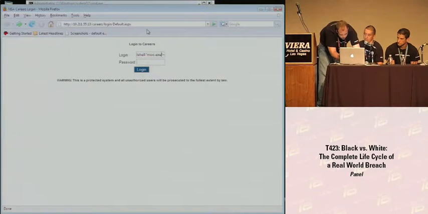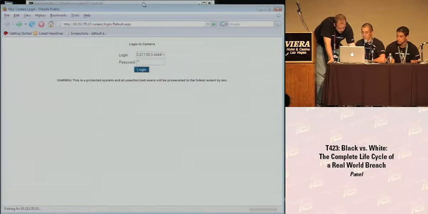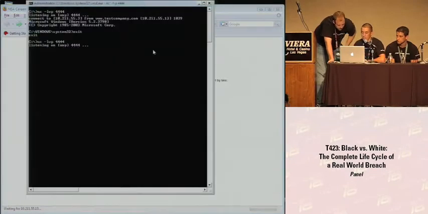Need to add a port and the IP address. And we say go. And our server is converting it.